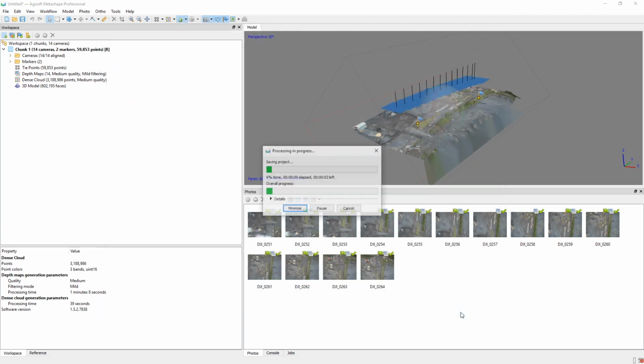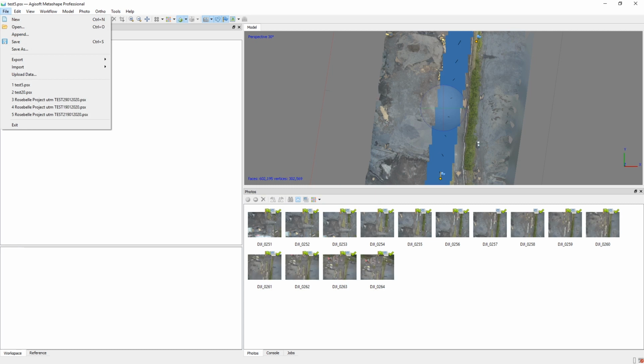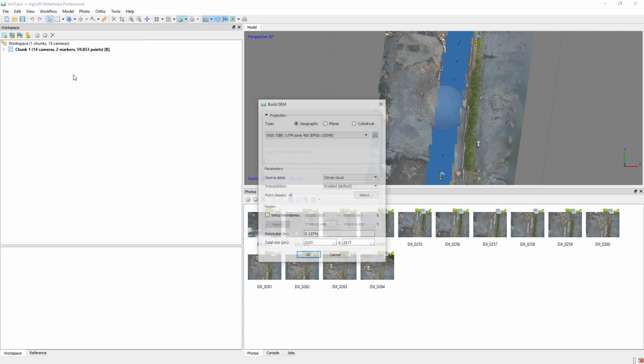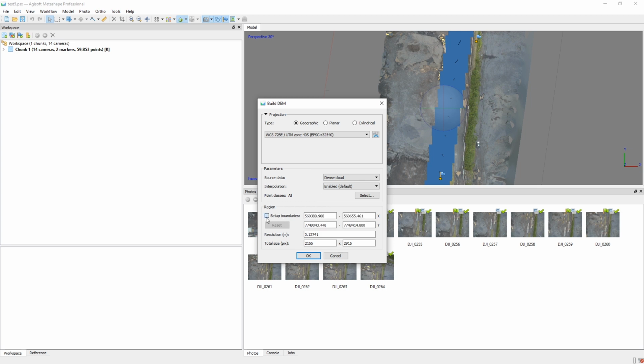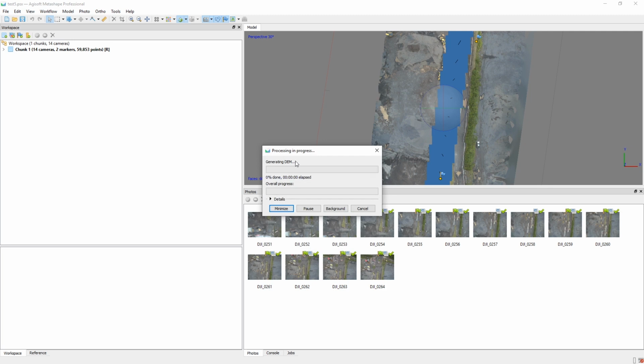Okay, we save like this, and now that everything is saved, we just go here, build DEM, and we generate the elevation model.